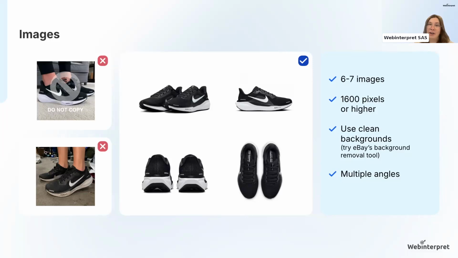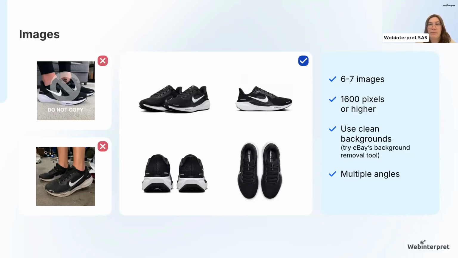You also need to keep category specific tips in mind. So if you sell electronics, show the ports and the screen turned on. If you sell fashion, show the tags and the stitching. If you sell shoes, show the soles. Your buyers want to feel like they're picking up the item and physically interacting with it. And just to touch on the scale, even if you have the product dimensions indicated in the listing information, buyers want to gather a visual sense of the scale as well.